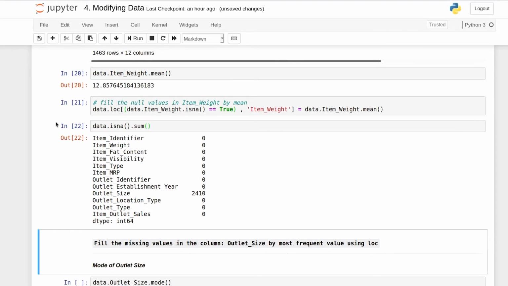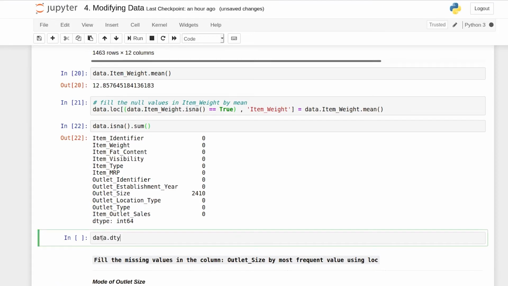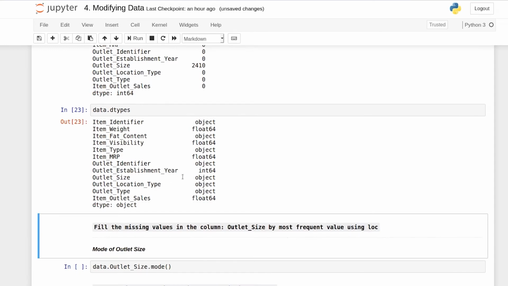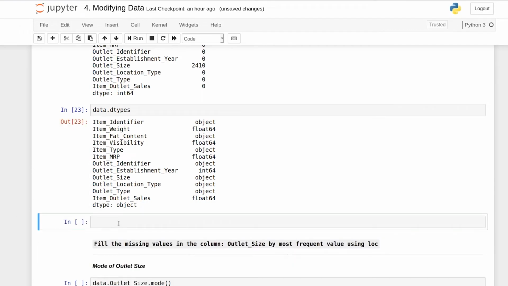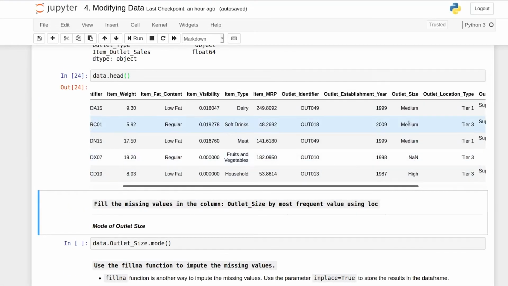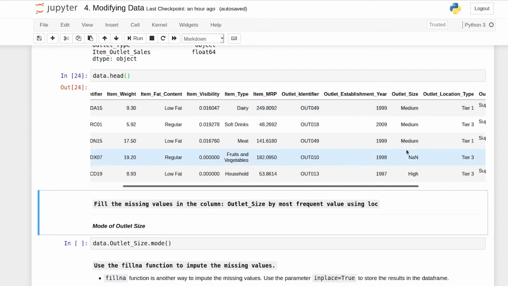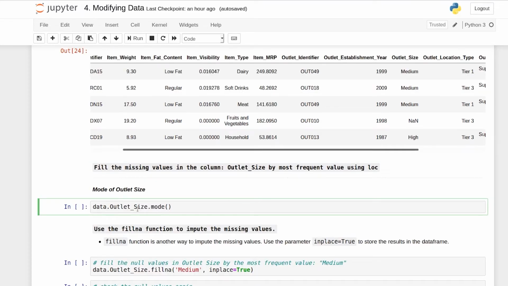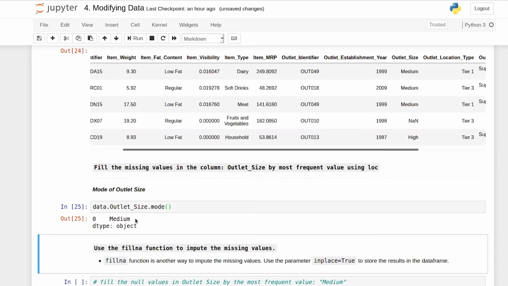Now if you remember from our initial head of the data, you will know that outlet size is actually a categorical column because the data type is object. If you just print the value of outlet size, let me show you data.head, you will see that the outlet size is a categorical column where you have high, medium and small values. So as I told you some time ago, when you're trying to fix missing values in a categorical column, you replace the missing values by the category that has the most frequency, and the most frequent is something that we get using the mode of the data. So what I'm doing is I'm saying for the outlet size column, find the mode of that column. So medium is the mode of that column. Medium is the value or the category that has come the most in the outlet size column.